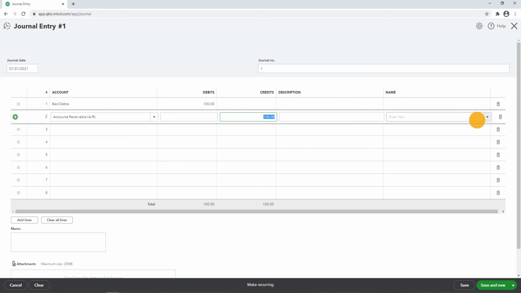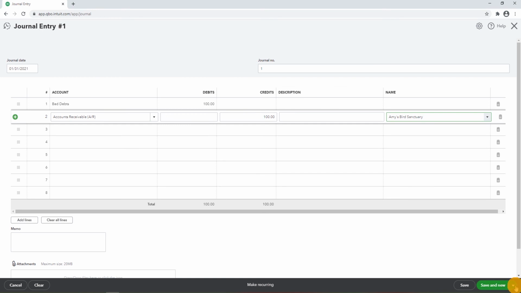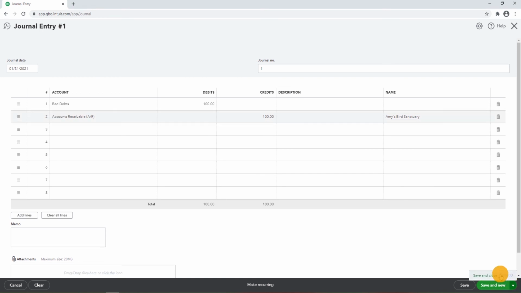And we can also specify which customer account will be written off. For example, we're going to write off Amy Bird's secretary account, and save and close.